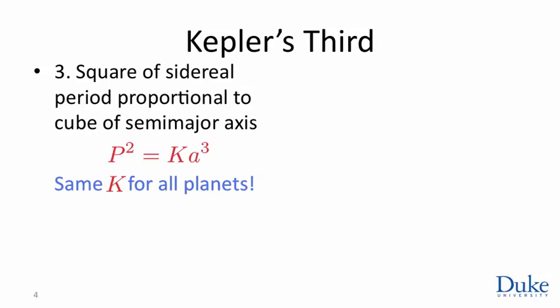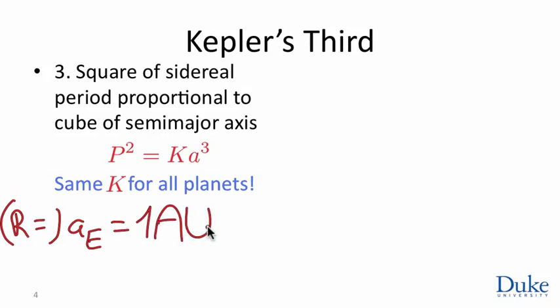So by convention, the definition of something called an astronomical unit is that the semi-major axis of an ellipse is typically called A. We will often call this R because whenever possible we'll be talking about circles, and for a circle the semi-major axis, as we saw, is the radius. The semi-major axis of Earth's orbit defines a unit of distance called an astronomical unit. And so we can always measure distances in astronomical units and later figure out how many meters are in an astronomical unit, something that was difficult for Kepler to do, though he had some measurements. We'll talk later about how precisely we know what an AU is.